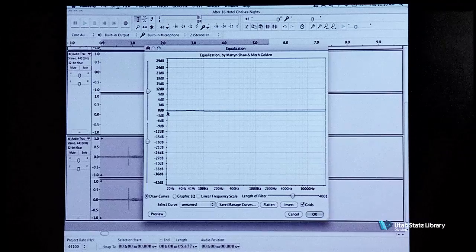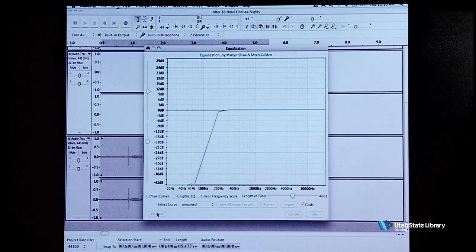And I'm going to take it considerably down like this. In most music, in most audio fields, this is what's called a high-pass filter. You don't need to know what that means, but what you're going to notice is it's going to take everything below a certain frequency range pretty much out altogether. So here's the preview of that.